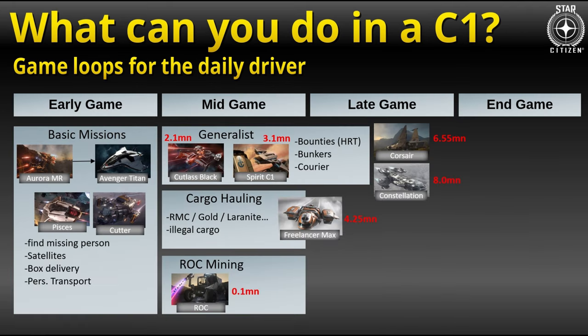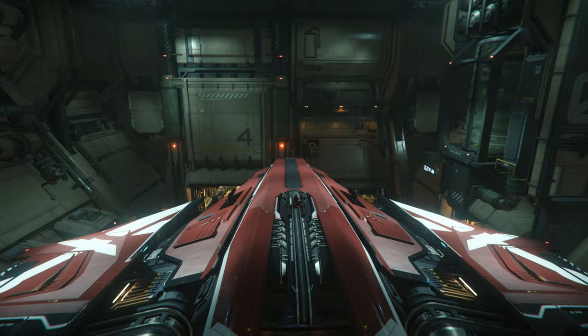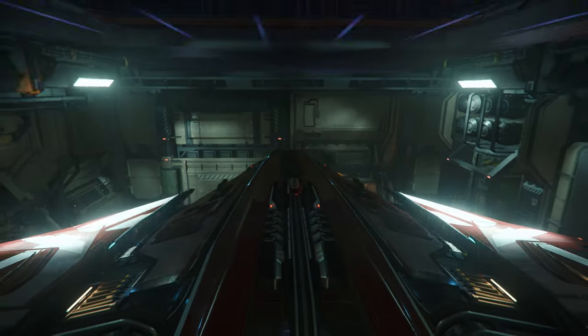If you're looking for a cheaper alternative to the C1, the Cutlass Black is a real good option. For some entry-level cargo hauling, maybe you would like to upgrade to the Freelancer Max. Or maybe you would like to save till you can afford a better generalist ship, such as the Drake Corsair, which is fantastic for general purpose, and some say it's the best bounty hunting ship in the game, currently.